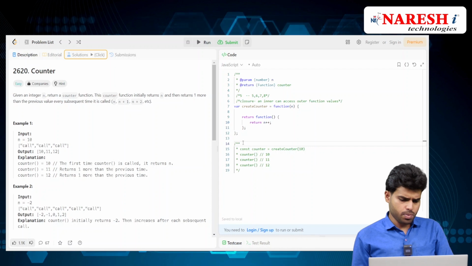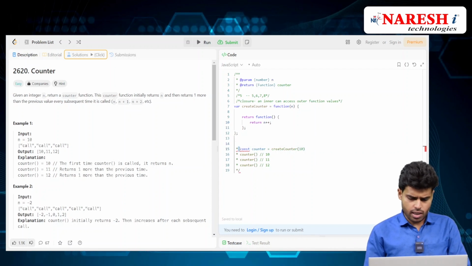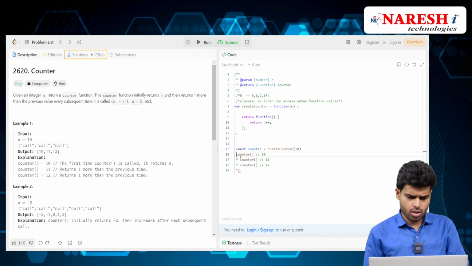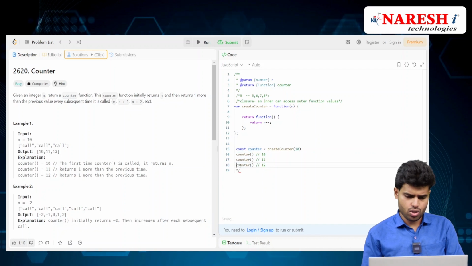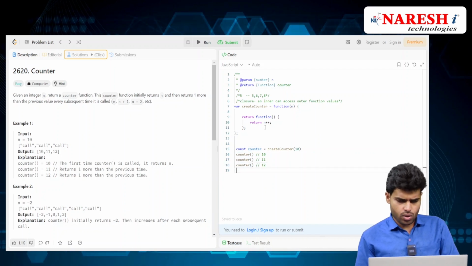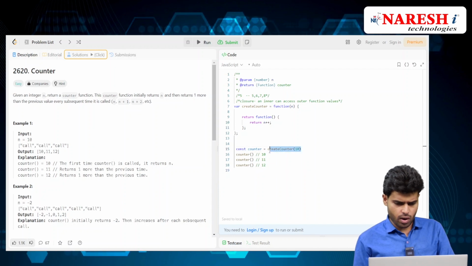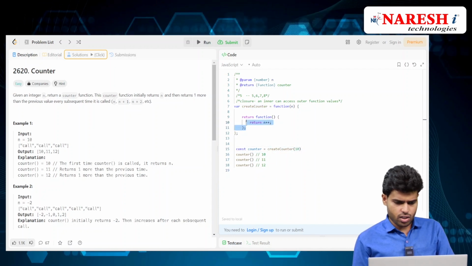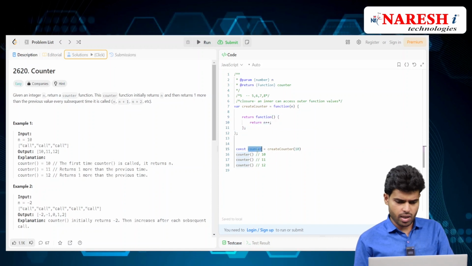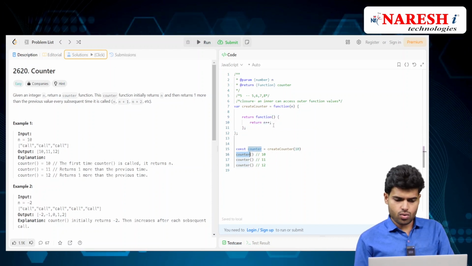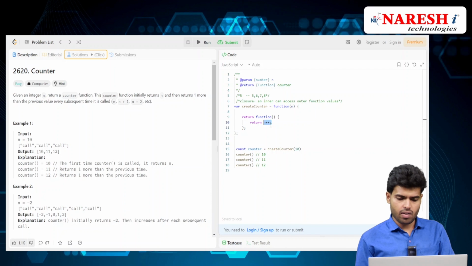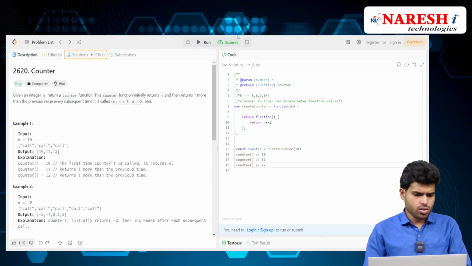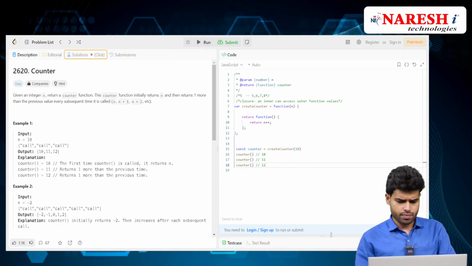So let's call this particular one. Let me call it here. Let's undo this code, and I'm just removing the comments which they gave by default. So if I call createCounter with 10, it will return one function. Whatever function is returned becomes counter. Now they call the counter function, which will return n++. So the first time, if it is 10, the answer will be 10. Then again called, 11, then again called, 12. The logic is perfect, so let's run it once and check.